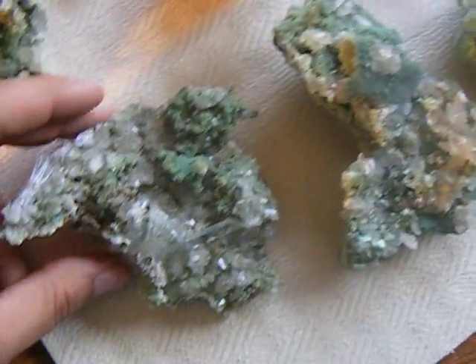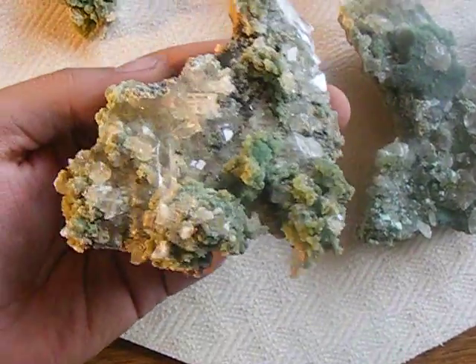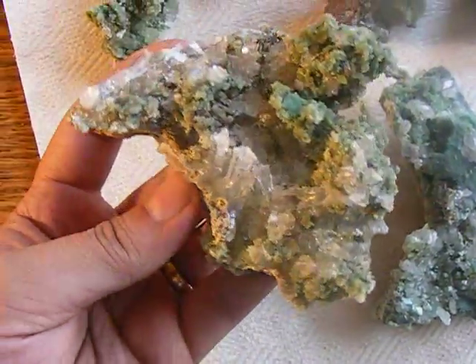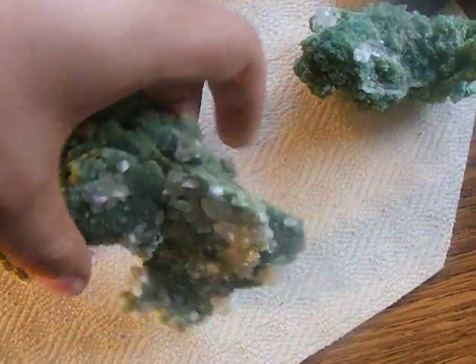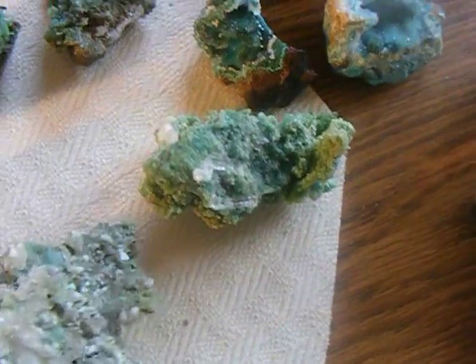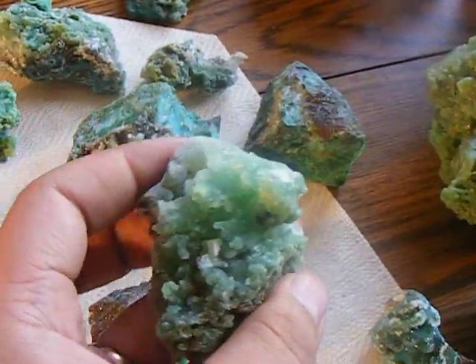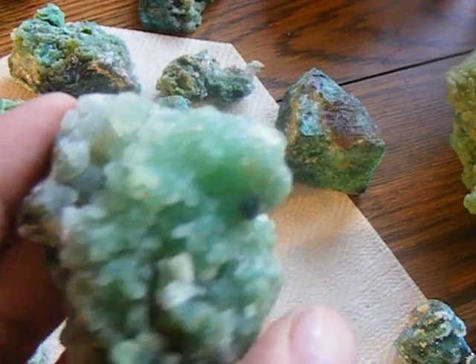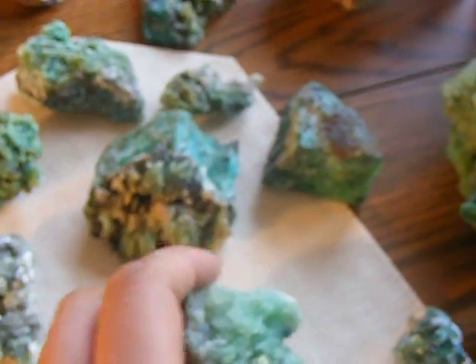Moving over here we've got some specimens. This is actually sort of a greenish Chalcedony with fairly large, really clear Selenite crystals. Moving over here you have some Chalcedony that's got some much nicer color. It's fairly gemmy. Makes some really nice unique cabs. Cool little tuft of Malachite sitting on top of that Chalcedony.